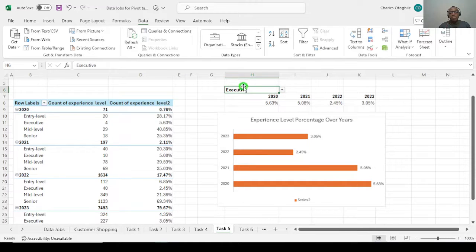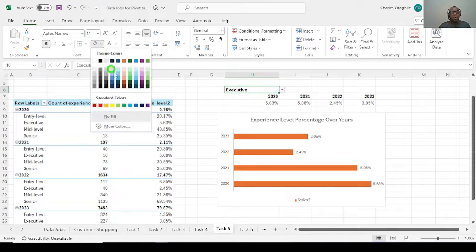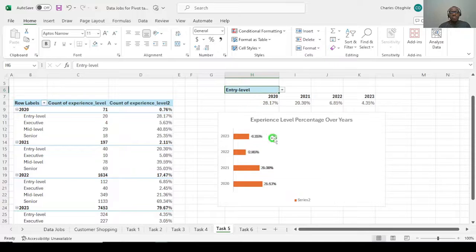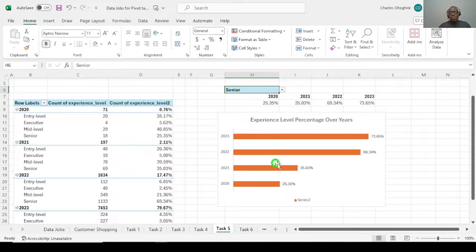And so here, let me just give it a color. Let's just give it this color. So here I can now select executive. I can now select entry level and it changes. I can select senior level and it changes appropriately.